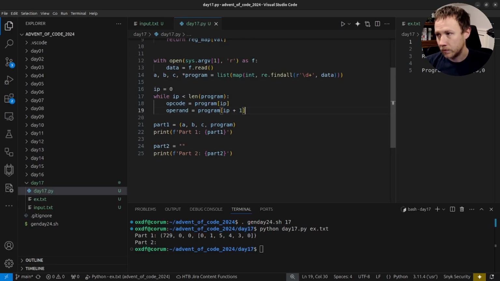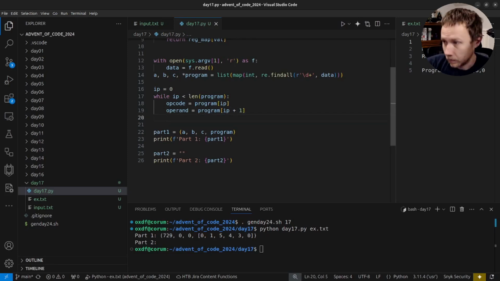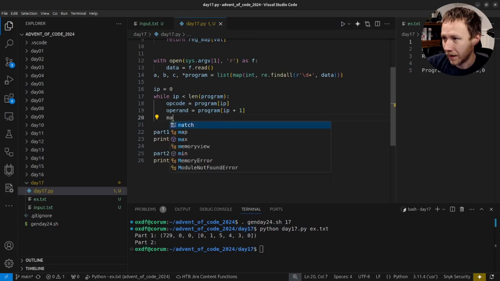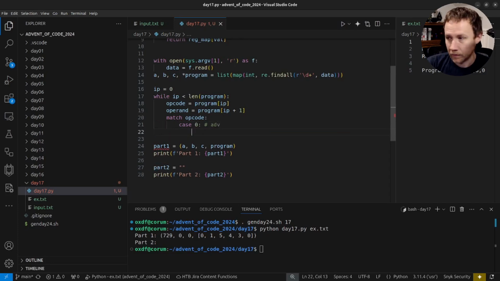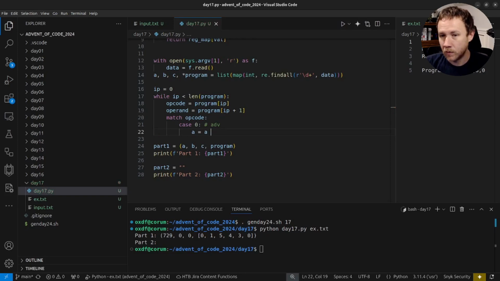So is this a case for a switch? Match on opcode. Case of 0, this is going to be ADV. So we are going to say A is equal to, and this is okay. The numerator is the A register, and the denominator is 2 raised to the combo.